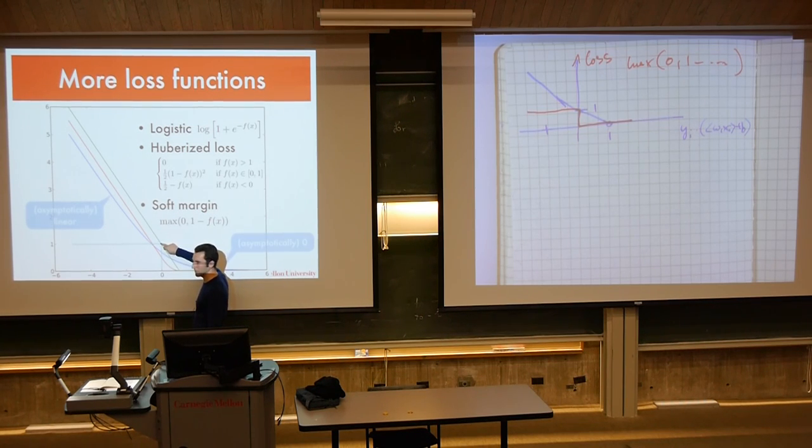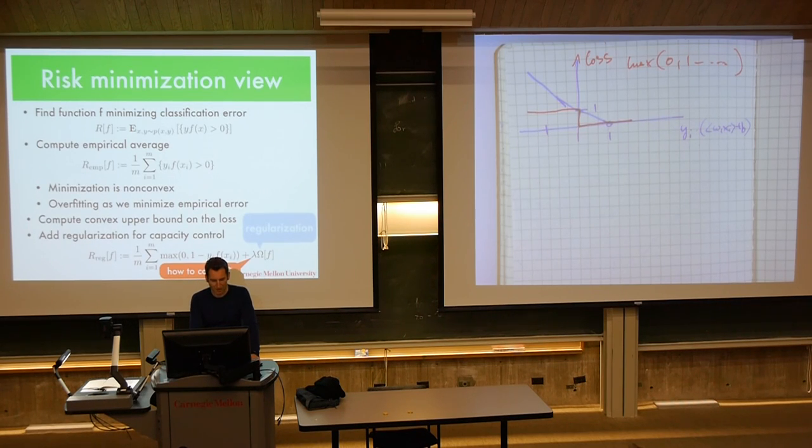So for this green function, it's trivial, right? For the blue and the red function, I would just have to multiply them by the corresponding constant so that they sit above. That's all. So I can now turn this into an optimization problem, right? I want to find some function f which minimizes the classification error. Okay, this is a new term. It's called a risk. R of f is basically how well or how poorly I would do if I had access to the entire distribution over the x's and y's, and basically I just check how often I get things wrong. What's the probability of getting things wrong for a particular x? And then I take the expectation over all x's.